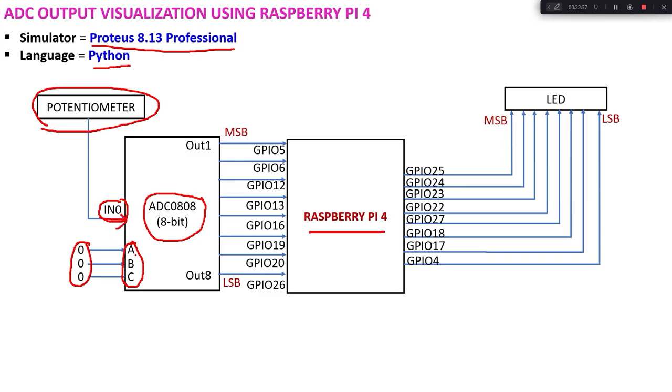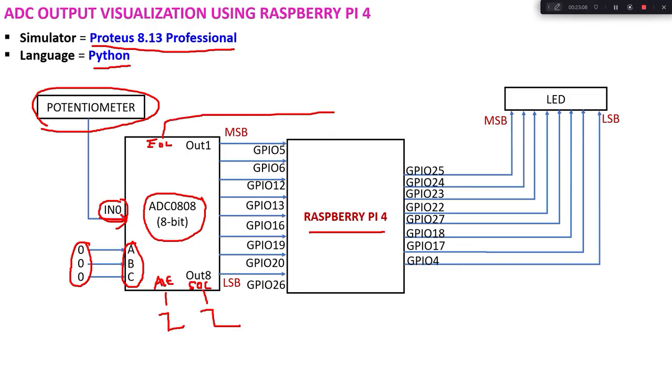To indicate this as an address, we make use of an ALE signal. For the ALE signal, we will provide a high to low pulse. High will indicate this as an address. Then we have other control lines like start of conversion. This start of conversion signal also should be a high to low pulse. When I provide this signal, the conversion will start. Once the conversion is complete, an end of conversion signal will be generated.